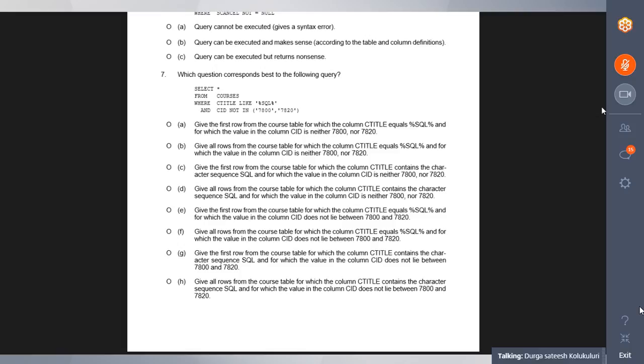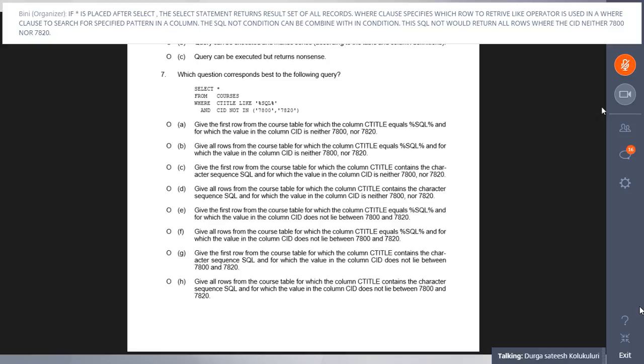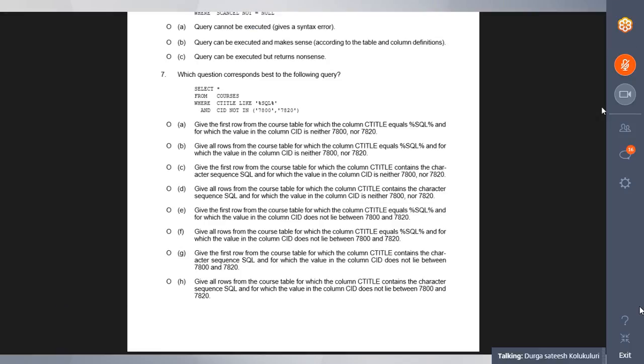SQL is a character again. You are saying the character sequence. That means you need everything together. Alright. So again give the first row. E is omitted. F. Read that. So course title SQL, that is perfect. Now see the value does not lie between. Did I use between in that?